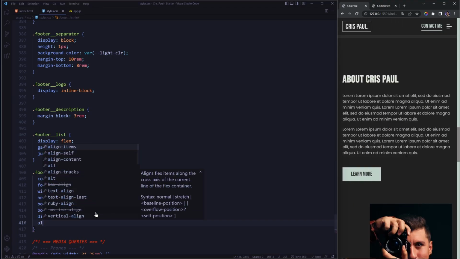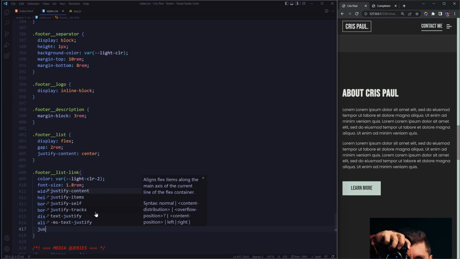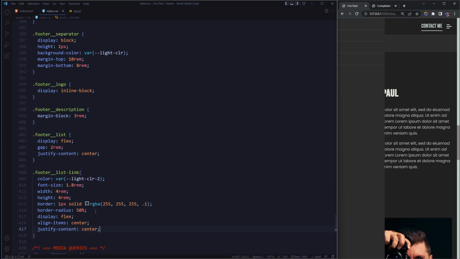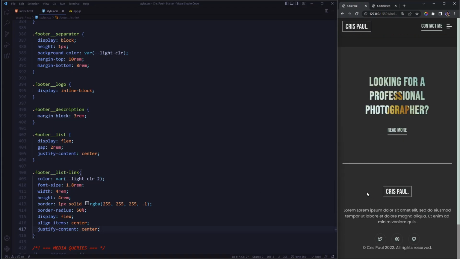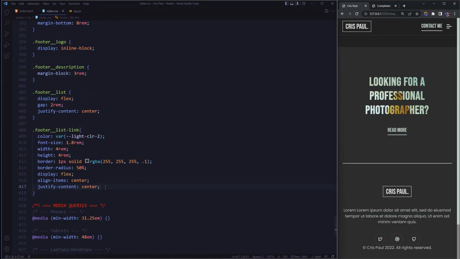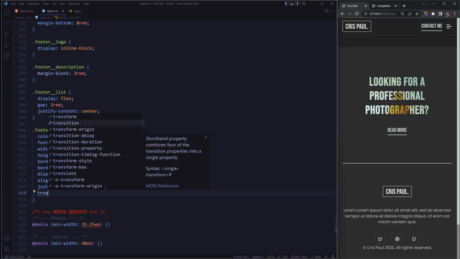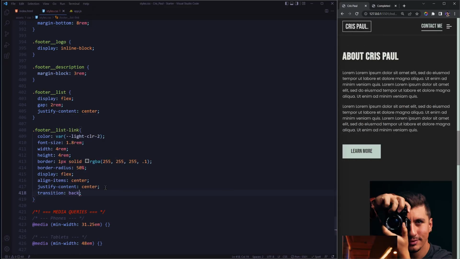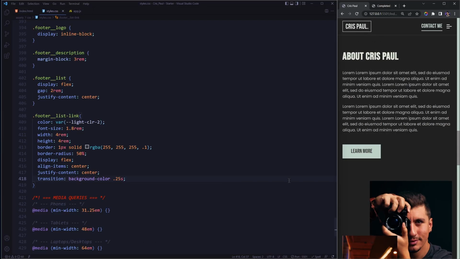And now we can do align items center and justify content center, like so. Then we'll add a transition here for the animation, which is going to be on the background color over 0.25 seconds.